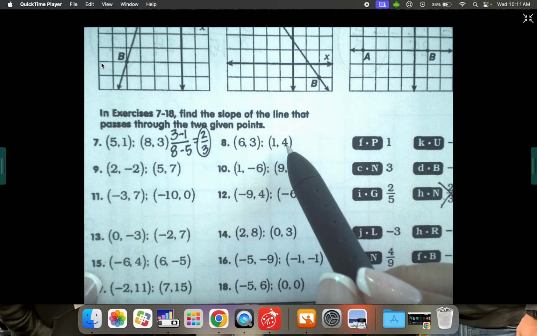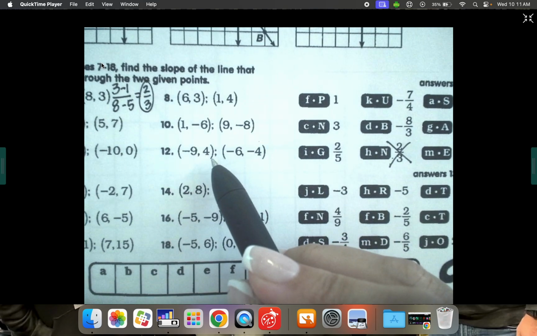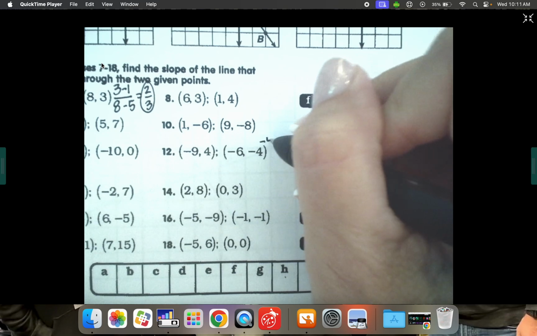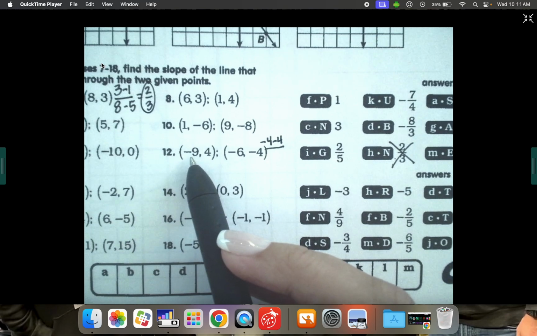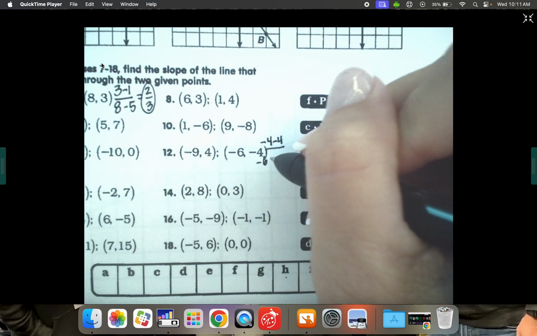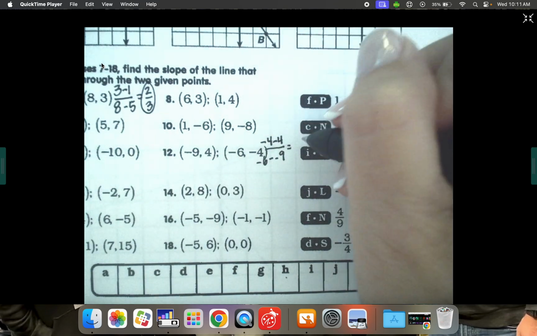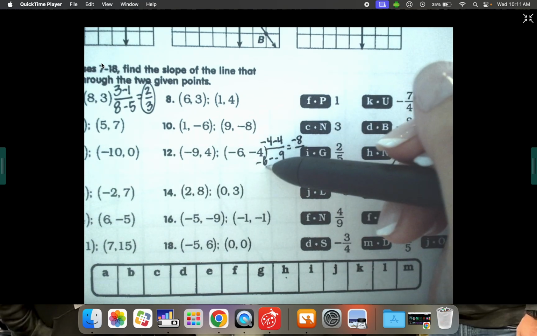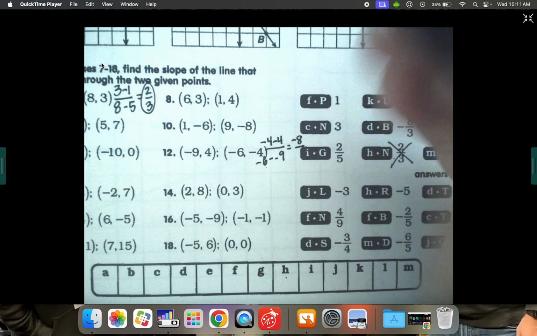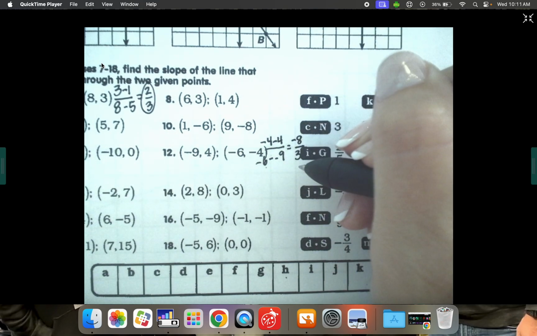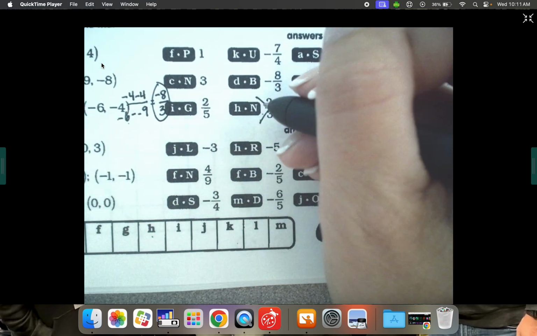All right, I'll do one more of these with you. Let me do these negatives because sometimes that's confusing. Negative 4 minus 4, over negative 6 minus negative 9. All right, put it in your calculator. Negative 4 minus 4 is negative 8. Negative 6 minus negative 9 would be plus 9, which would end up being 3. And that does not simplify, negative 8/3, so it's just negative 8/3, which is right here.